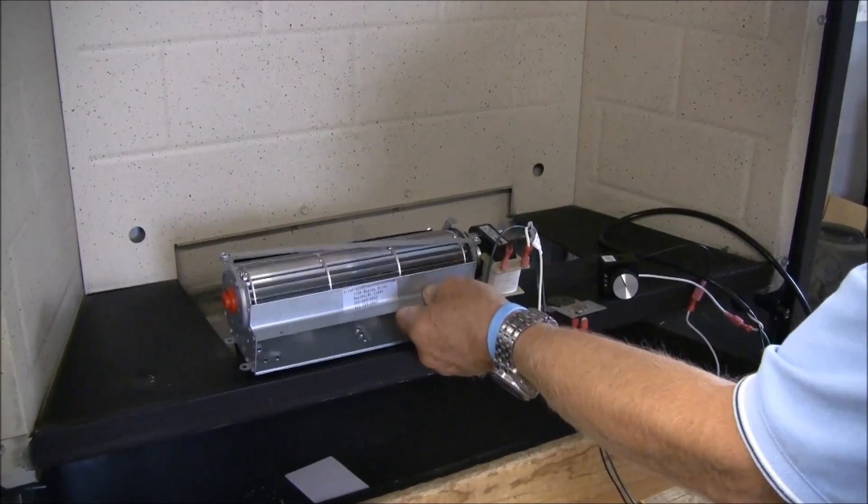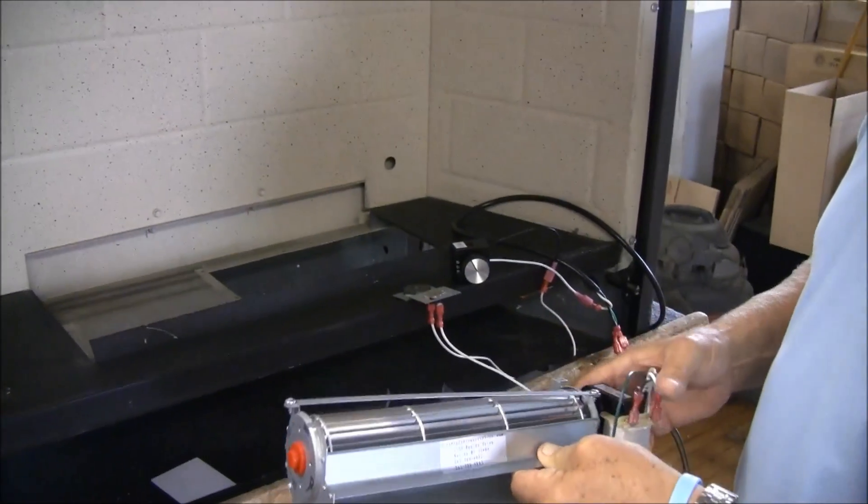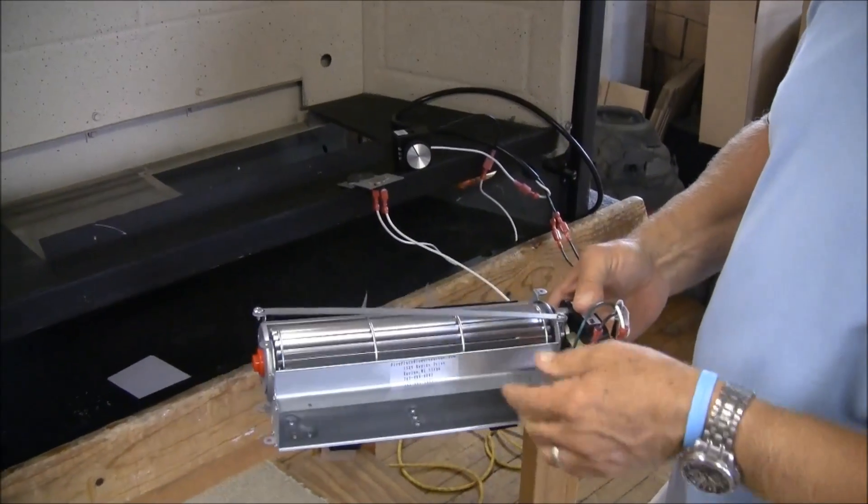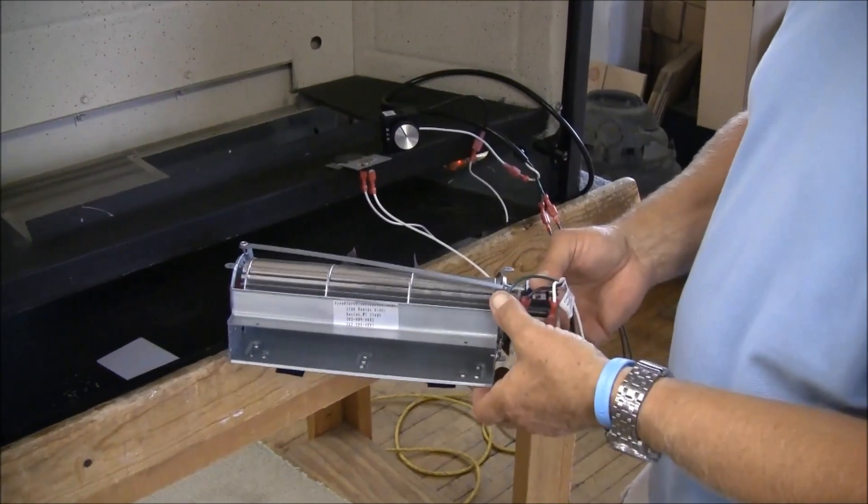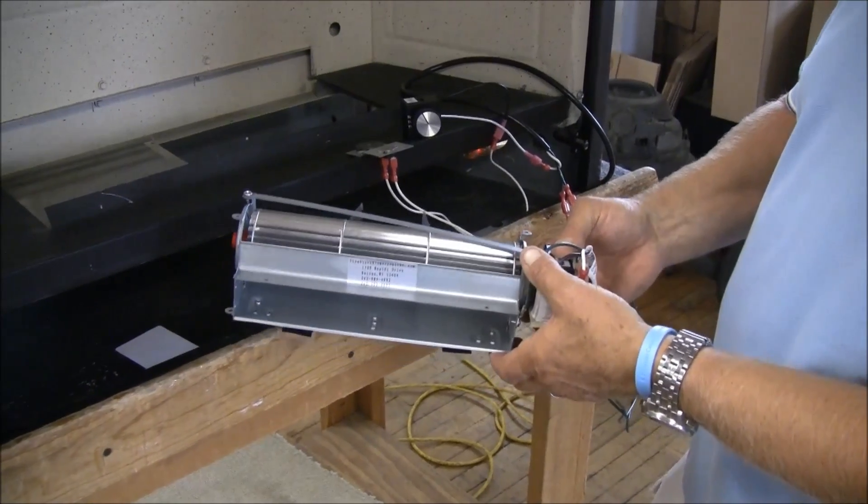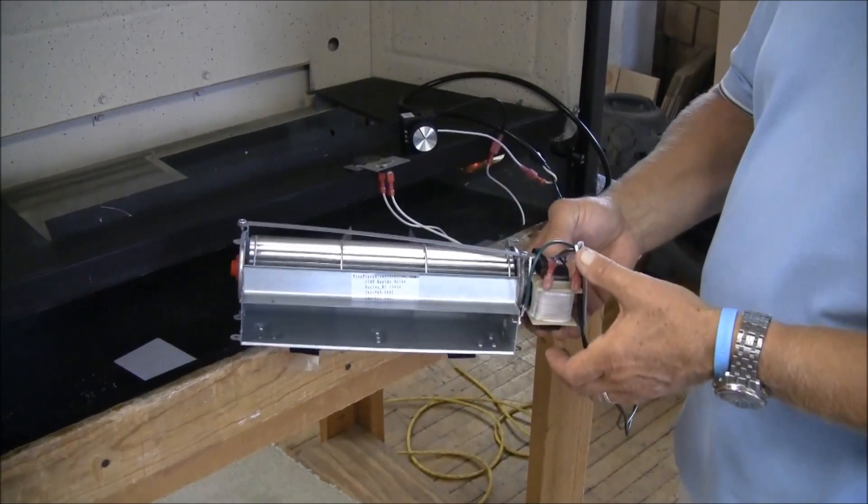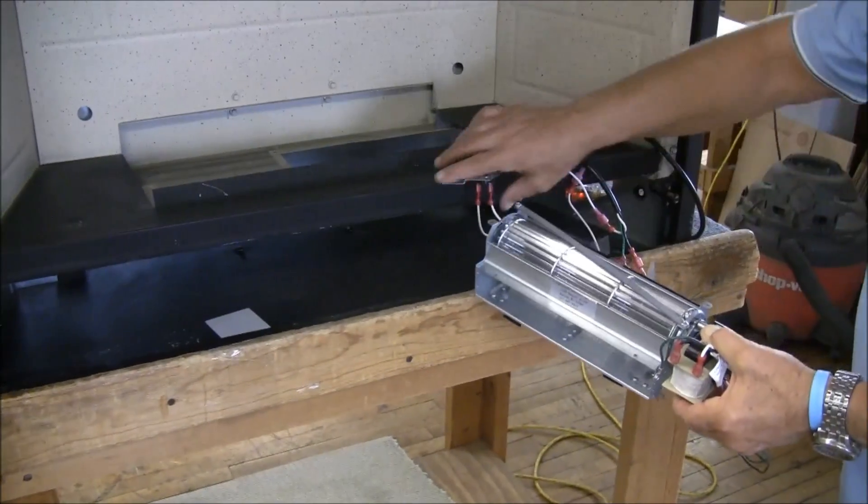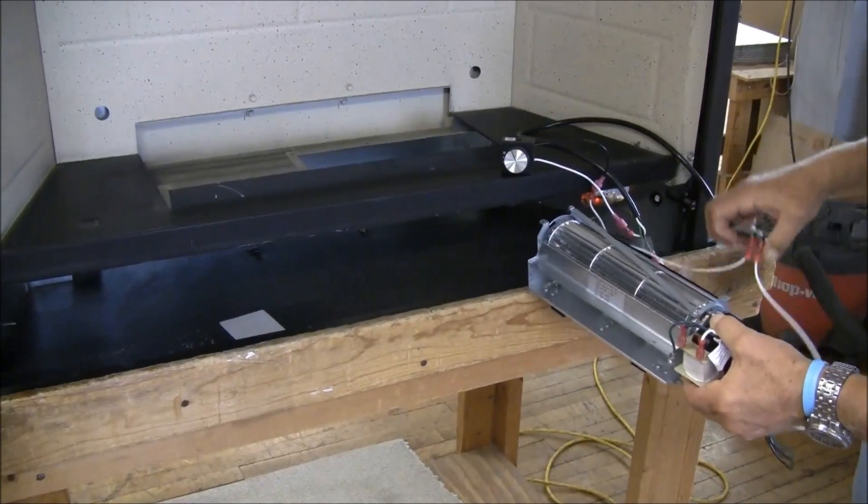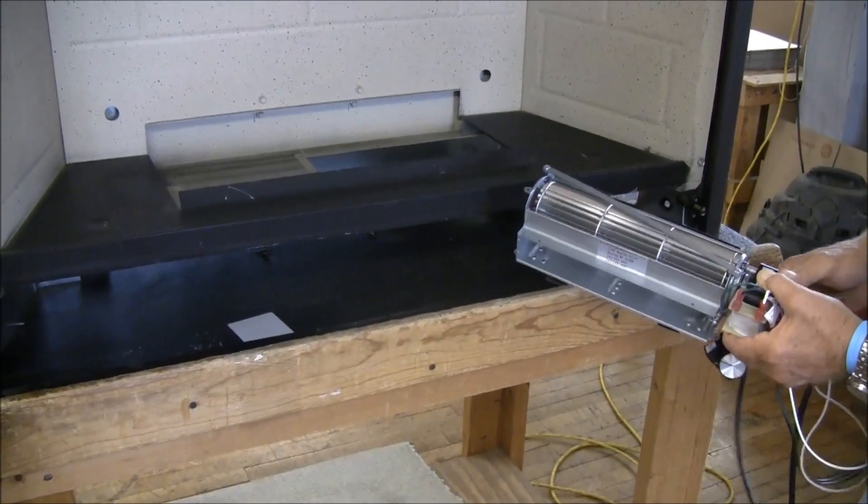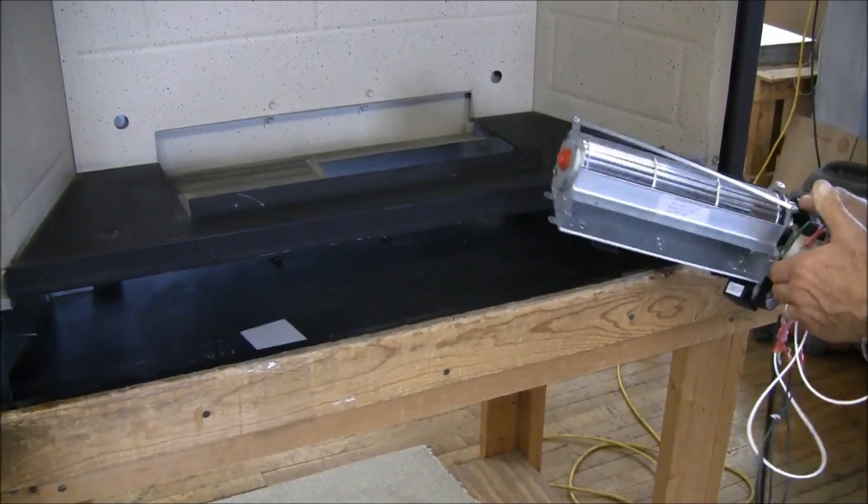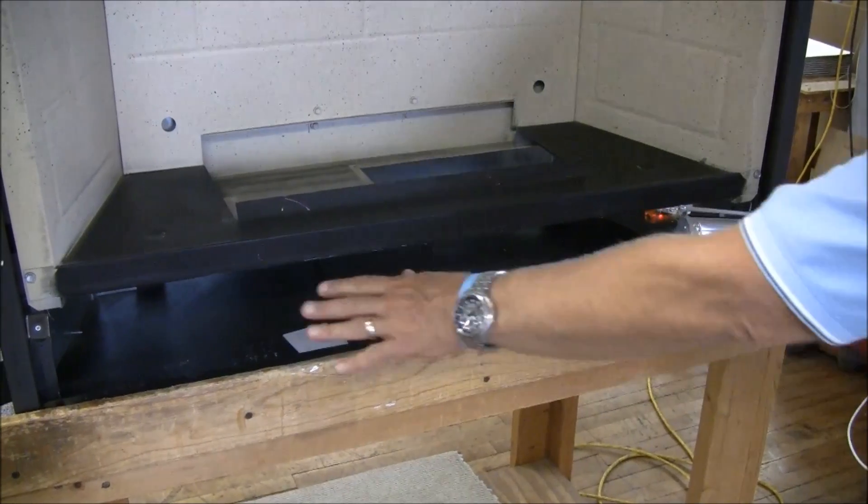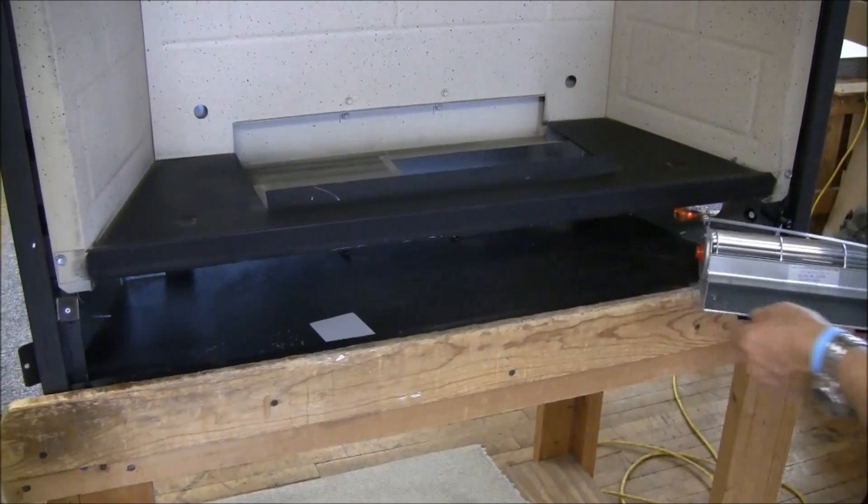Since we don't have any of these obstacles in place, I would suggest that before you do anything else you kind of figure out how you're going to get this to the back wall and do a dry run before you remove any of the Velcro strips. So you might end up going in on the left side, you might end up going in on the right side, but in 99.9% of the units that can accept a GFK4 kit, you'll get it through this lower louver once you remove the lower louver.